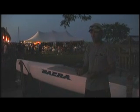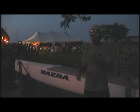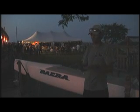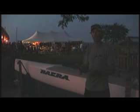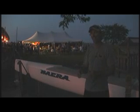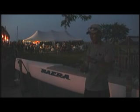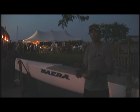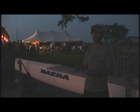So if you end up going downwind in say 12 knots or trapezing conditions with the board completely down, you actually have too much lift from the board and the boat starts to come out of the water, which is really good fun, but it's not so fast for your VMG. So what we found the best thing is to just lift them up about this much, and then the boat really settles down, but it still gets enough lift from the foil to sort of, I call it semi-foiling.